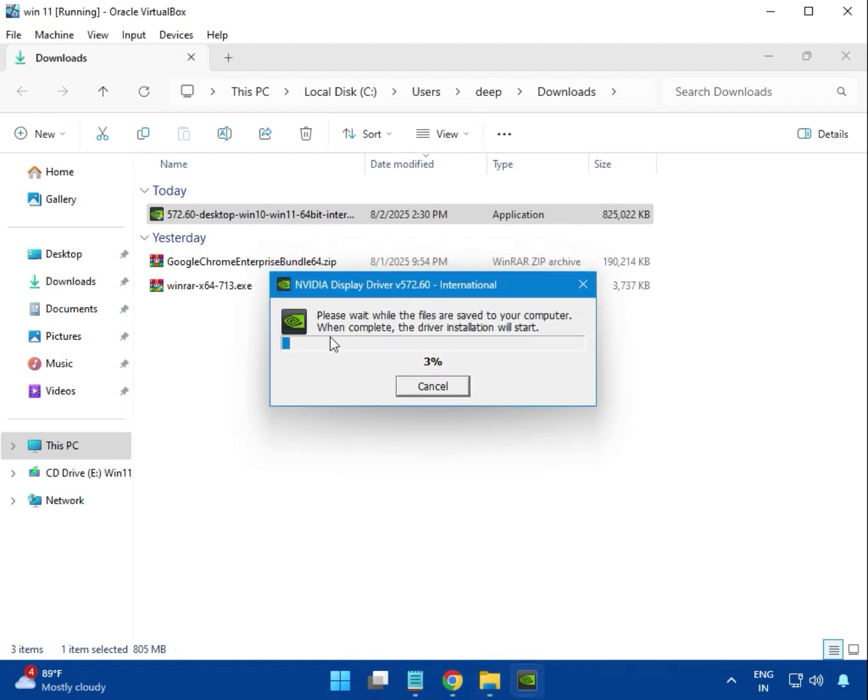After that, you can see this is extracting drivers to your system for the installation.